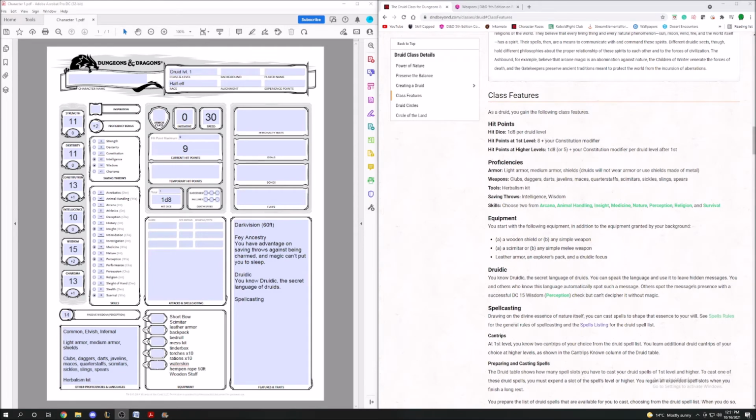Now, we're getting close to the end of our character sheet. There are only a few steps left to get us ready. Now that we have our weapons, we're going to fill out our attacks area in the center of our character sheet. We'll start by putting our weapon names into the column labeled Name.